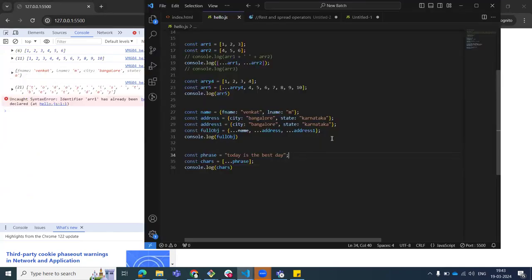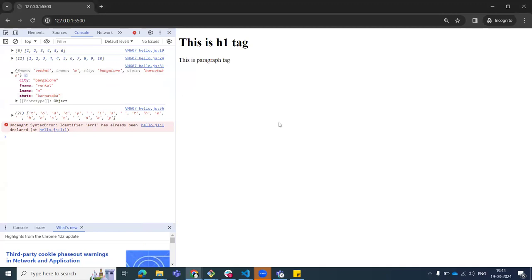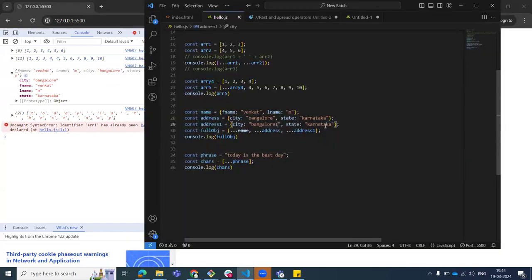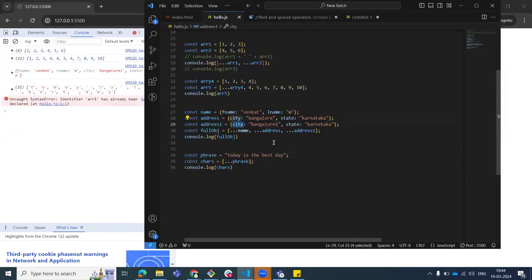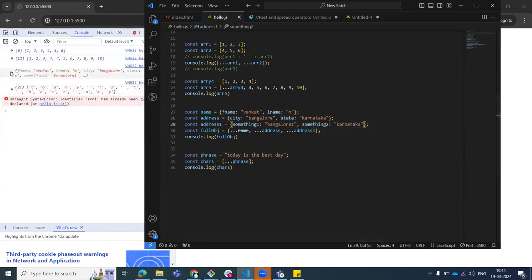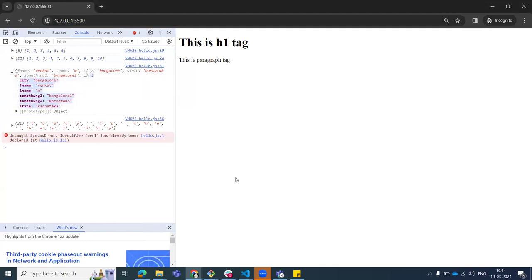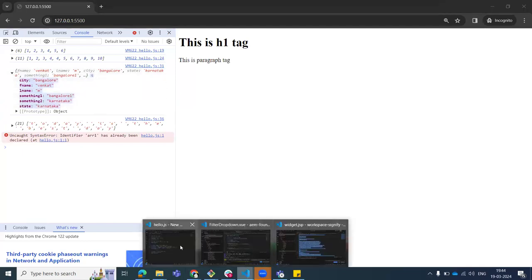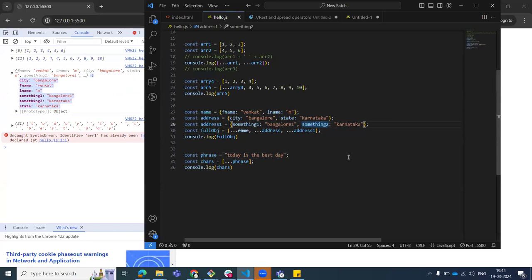This is a full object. Address one, so we are getting a duplicate. Let me change something: something one, something two. You see right now? Okay, sir, got it. The question is clear.